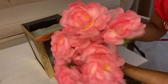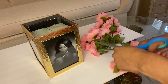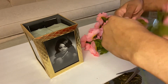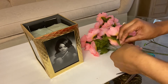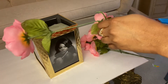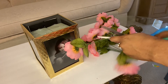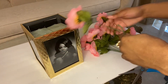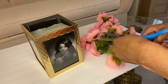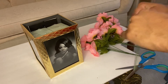Next, you want to grab your flowers. I am just cutting each of the flowers away from the bouquet. I'm taking a pair of scissors from the Dollar Tree and cutting into that plastic piece until the wire is exposed, and then bending that until it snaps off. Make sure that you are using scissors you aren't too concerned about messing up, because this process will dull your scissors. If you have wire cutters, that's even better — I just couldn't find mine.